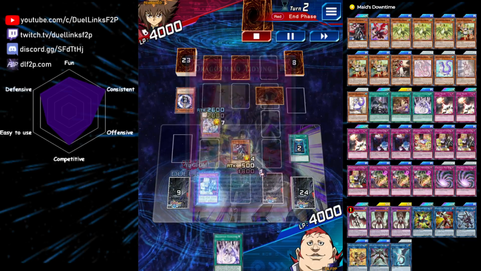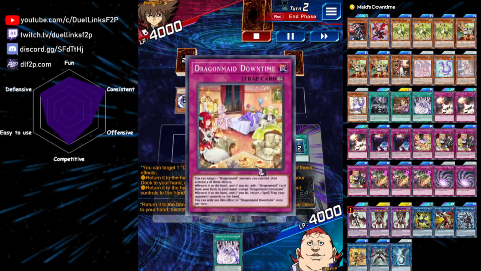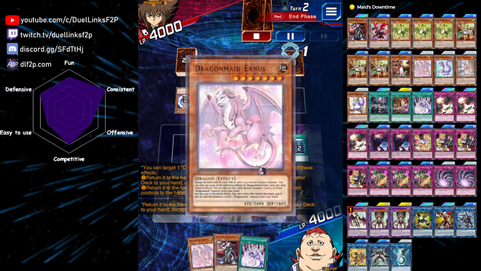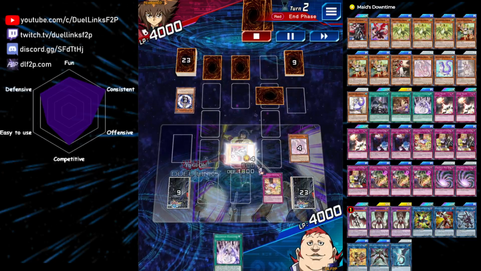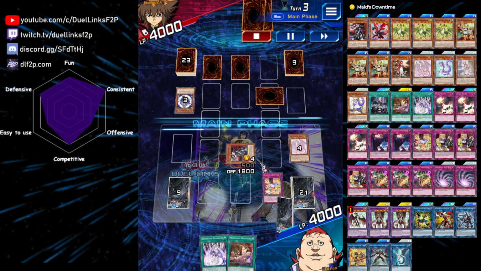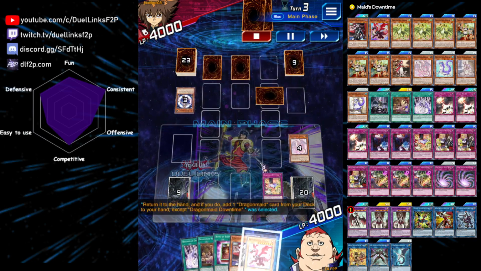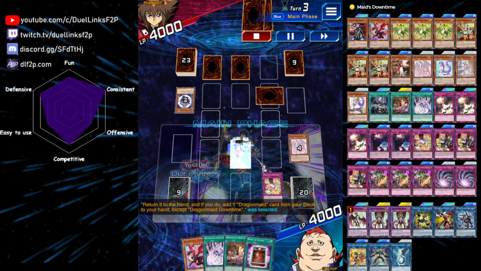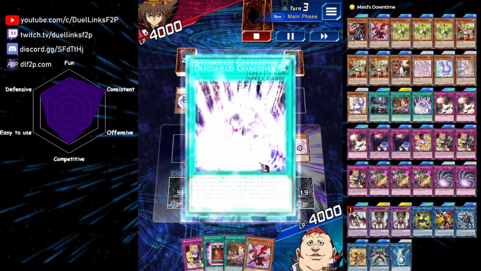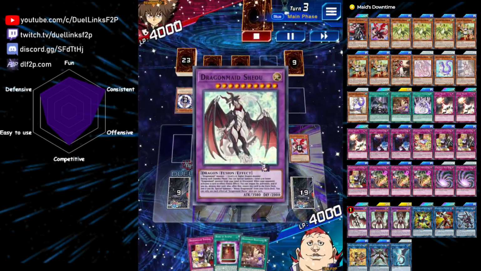But during the end phase, we'll just go and get rid of everything on their field, at least as much as we could. We'll bounce back to Chamber, and then search the Earnest. Earnest will summon back the Chamber, and then we'll grab a Hospitality from the search. We're gonna go and bounce back to chamber to search a high level Dragon Maid just so we have material for our fusion spell.